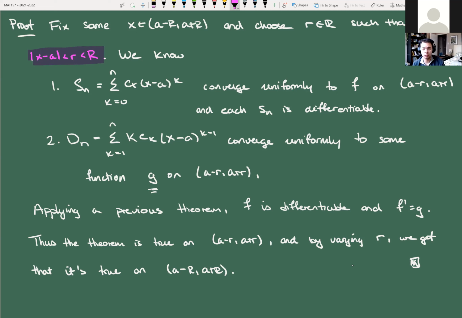Whatever this thing converges to must be nice. And that's not going to be crazy. When we do sort of the reverse direction, we do Taylor series, we're going to say we have to work with C infinity functions in order for that to be true. So you said Fn converges to F uniformly, Fn and F are differentiable, and so on.